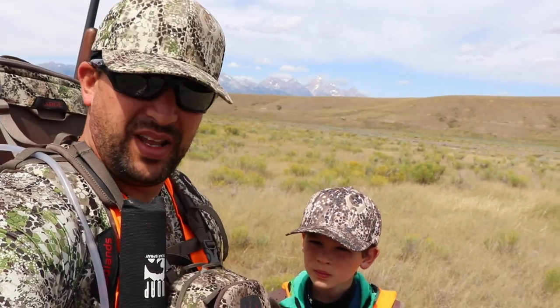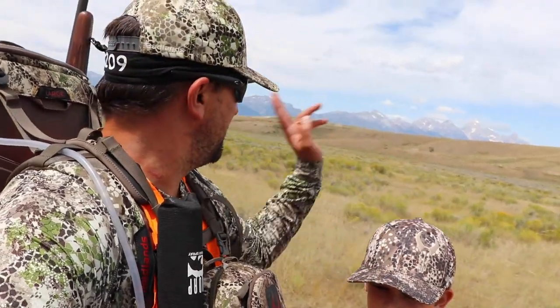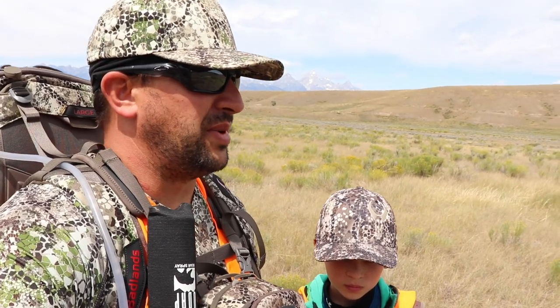Hey everybody, I got Malin here with me today. We're doing our first scouting trip up onto the National Elk Refuge. We might be the first persons maybe scouting it this season. The season just started on the 15th. Today's the 16th, 17th. So we're heading up here onto this little knoll here. Grand Tetons in the back over there. And we just want to learn some of the terrain, the gullies, where everything's just kind of at. Just get a visual for when the season does come. Snow pushes the animals onto the refuge and we find that bison. Let's go exploring.